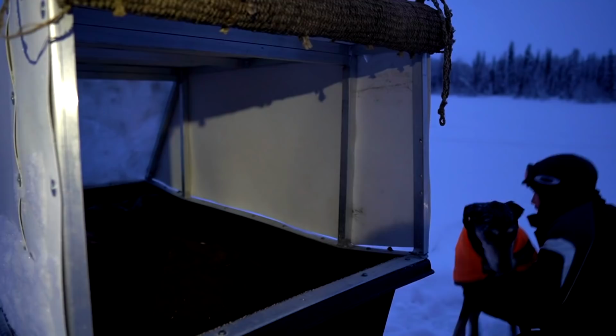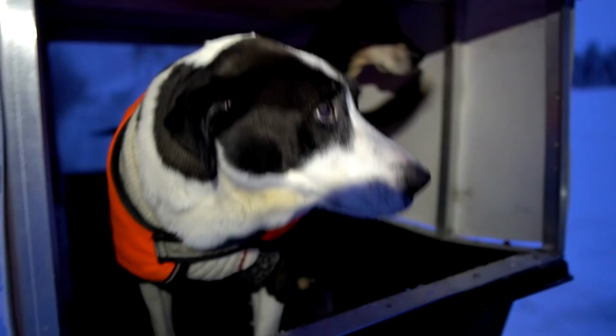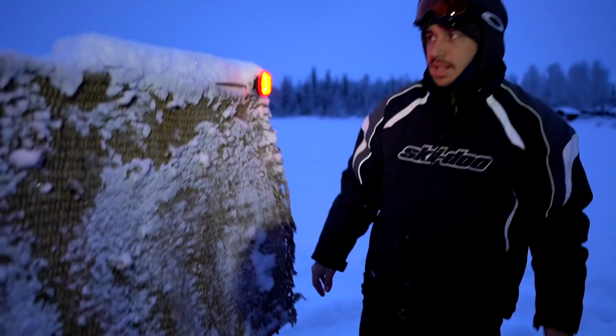Skinny man. Oh my gosh, it's a bad angle. Okay, how you like it, dude? Let's warm the machines up. Well, hopefully this is a good trip home.